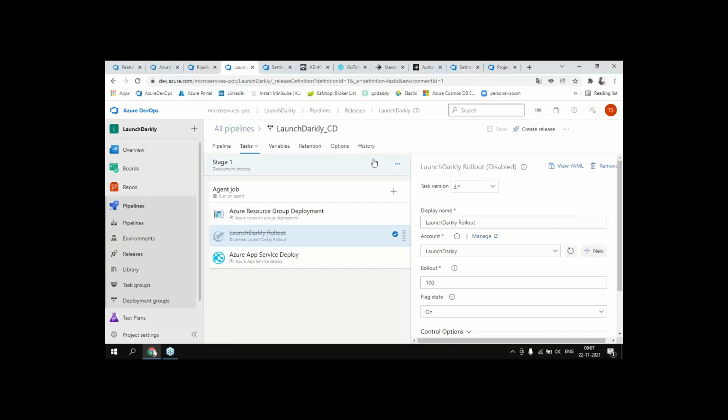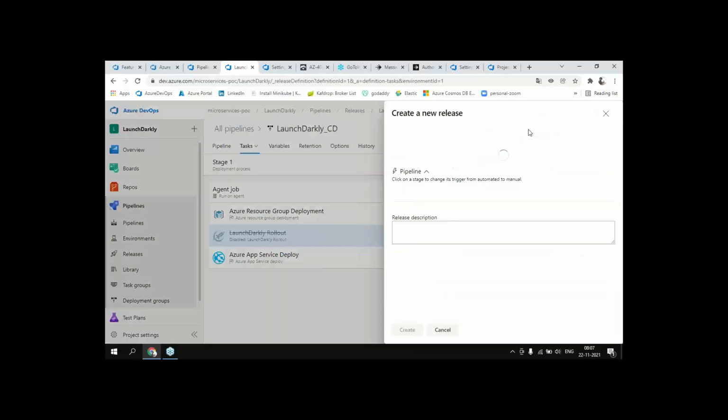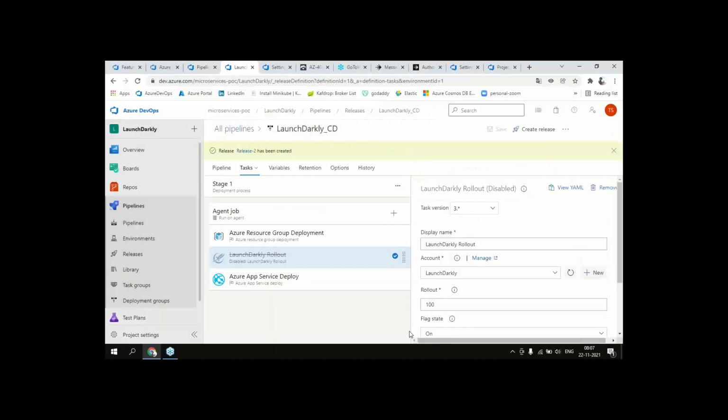I'm not doing those things, so first we can deploy our current code, and after that we will make some coding changes, and then we will try enabling the particular task. Okay, so I'm just deploying it.